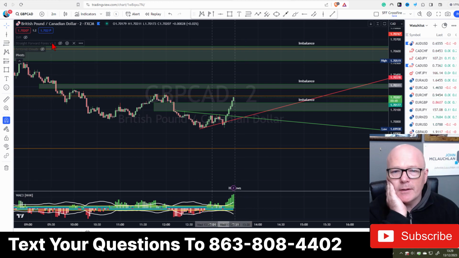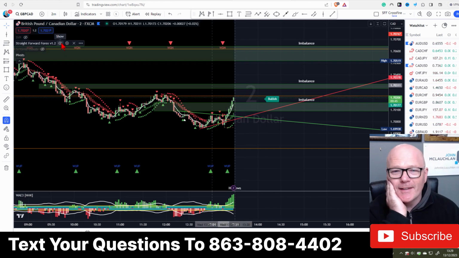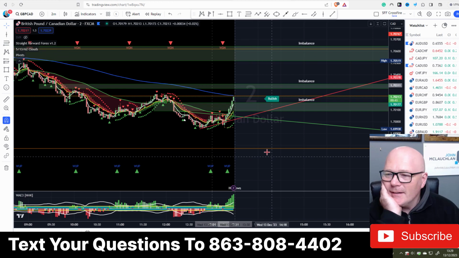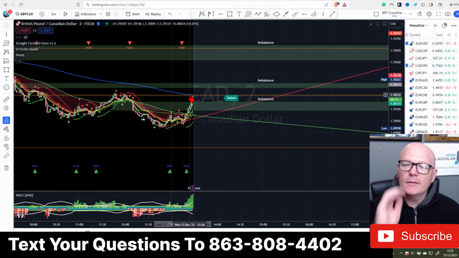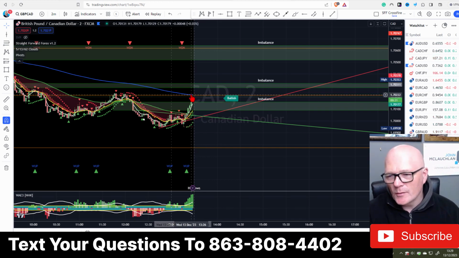In fact, we didn't even get our indicators on. There we go. Now with the indicator on, what's that told us right now? It's told us that the price right now is at the 200 moving average, which is interesting, because what I would then want is the next candle to be free of it, and then we can look at possibly a nice move to the upside from there. So yeah, it's always good to have the right indicators on.